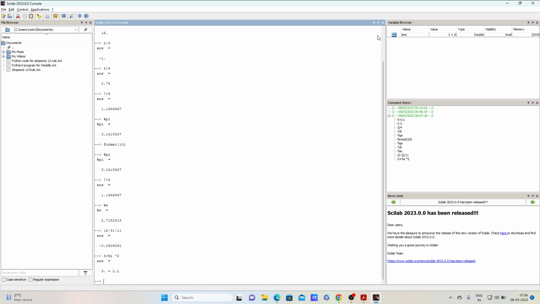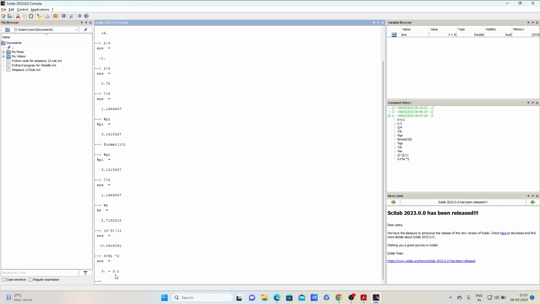Okay, so the output has come as 3.0 plus 2.0i. Even though I had written the I symbol first, it printed it in the second place. I wrote 3 plus I into 2, but it got printed as 2 into I. That's how it is going to be done as standard.